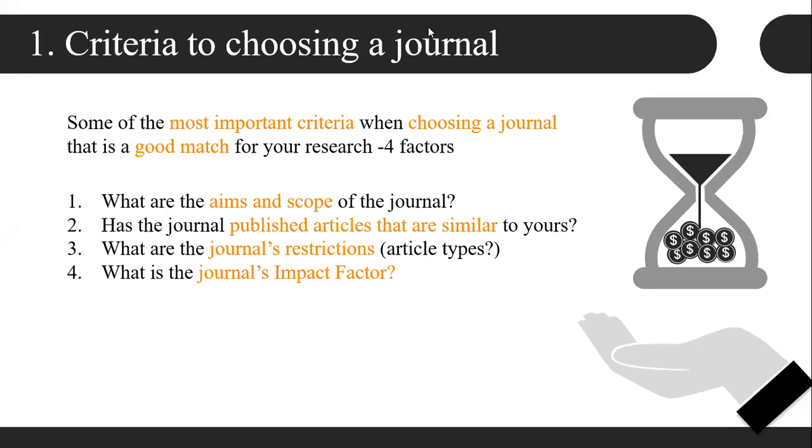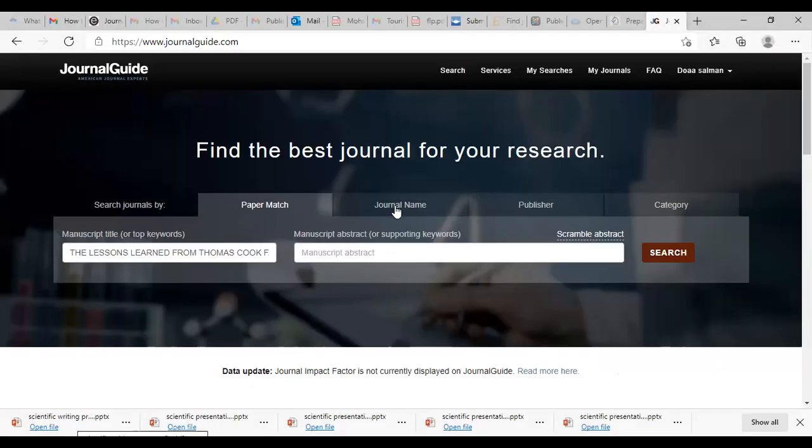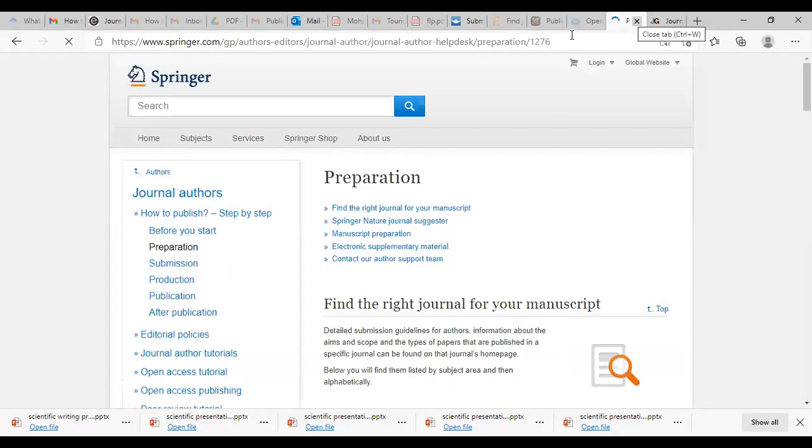So I will share with you a little bit of the publications that you have here for one of the top journals, where you can see how you can access or publish in one. So I will open one of the Springer journals to look at how to publish in it.